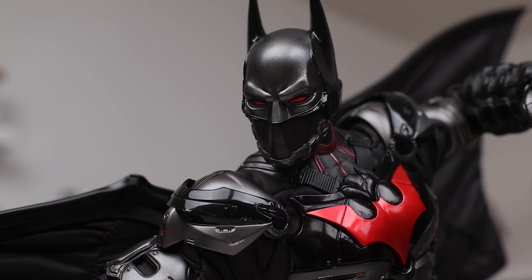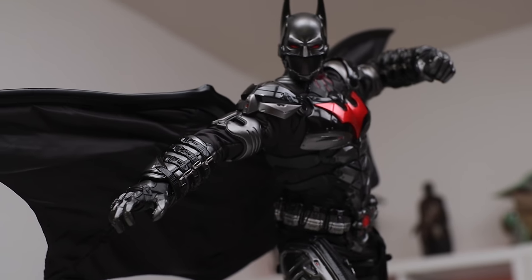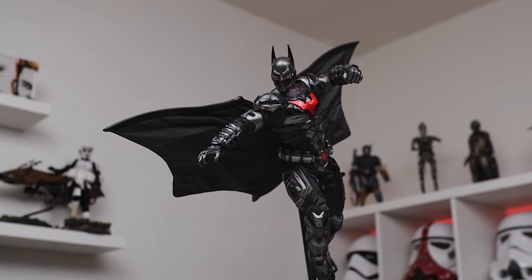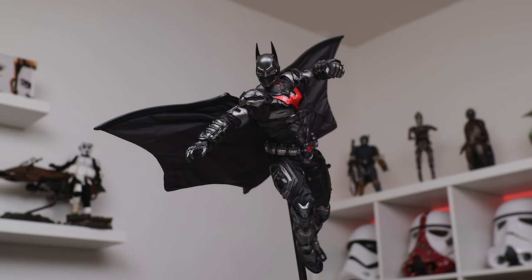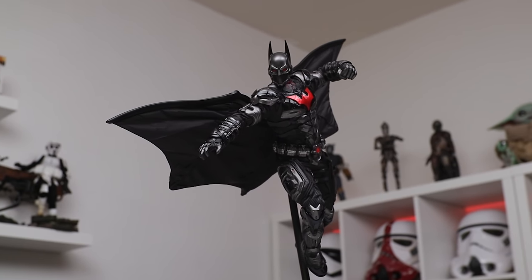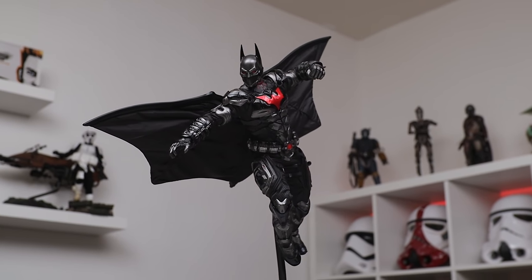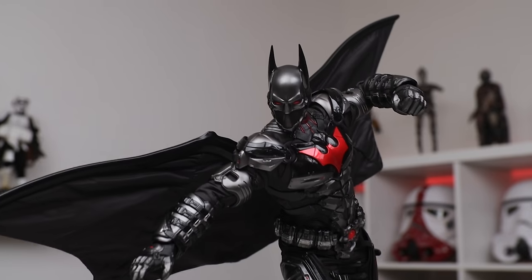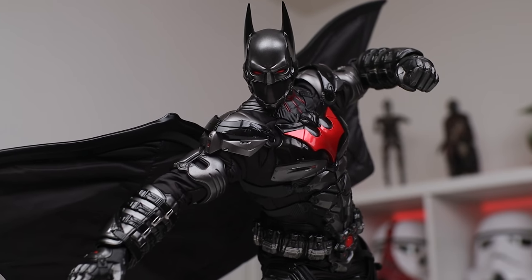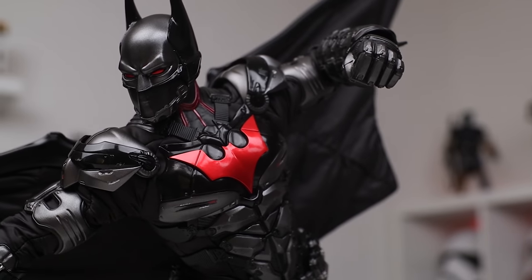You guys can see just up close — this thing is pretty cool. I dig it. Kind of like a coming-at-me attack kind of deal, and I think it looks pretty good. The flight stand — I actually have the grabber around his leg, because his waist is a little too wide for it, so the leg is where I placed it. And there it is — I think it looks pretty good. Now you're going to need some definite space to display if you're going to have him like this, but I think we can totally get him in some pretty awesome moves where he's not flying and you don't need all that wing space.